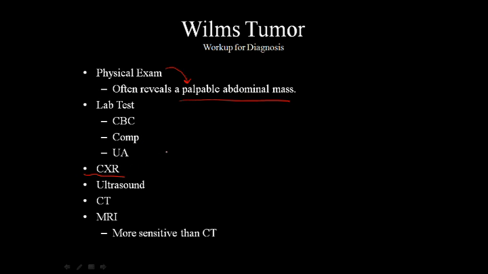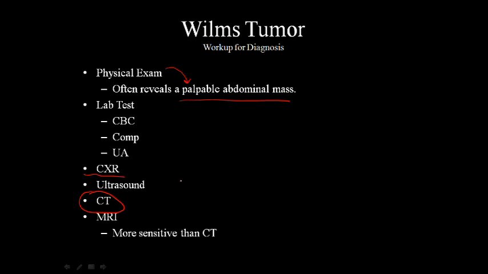A chest X-ray is just to be a baseline of what the lungs actually look like, and really it's not an indication of Wilms tumor at all. The only thing that you might see on a chest X-ray is the elevation of the hemidiaphragms, and you might see elevation of the lungs as well, but that would be all that you would see from chest X-ray.